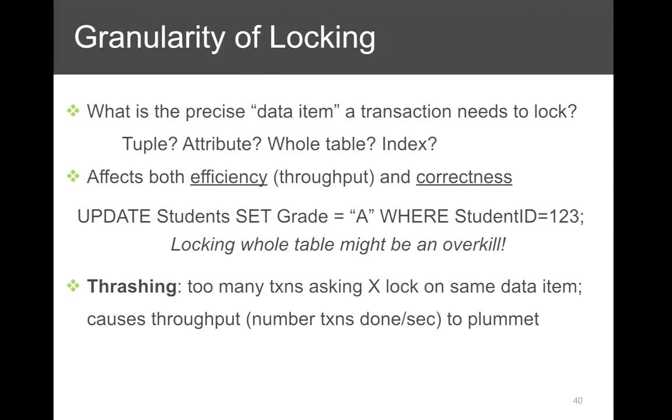Yeah? Is one valid granularity level to group both the relation and the index? Let's say that you're inserting into a table that has an index, and you want to simultaneously know that you can update both the index and that relation. Is there a lock that will cover that case? Yes, there are different kinds of locks. That's what I said, there are 4 dozens. And the compatibility of those different kinds of locks differs. With an index, it again depends on, are you doing alt record, alt RID? Is the index key the same as the attribute that is getting updated? That matters too. So there's a lot of variations.